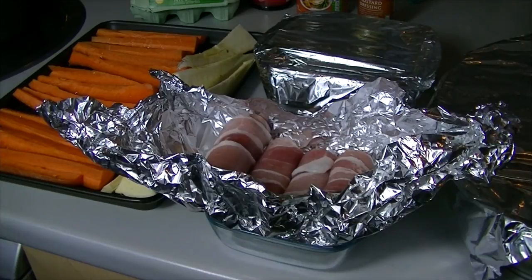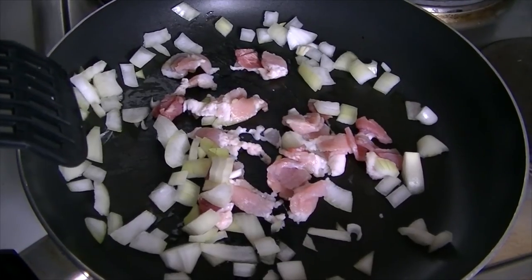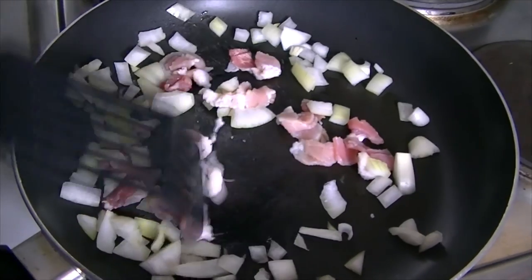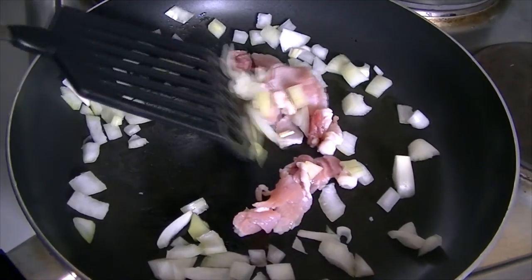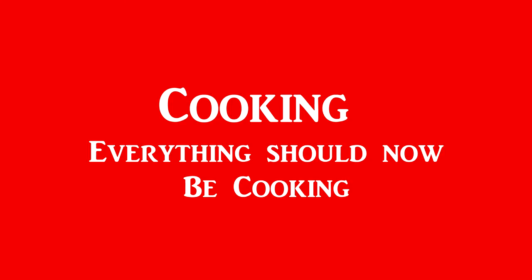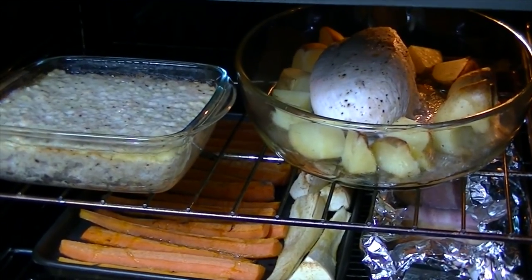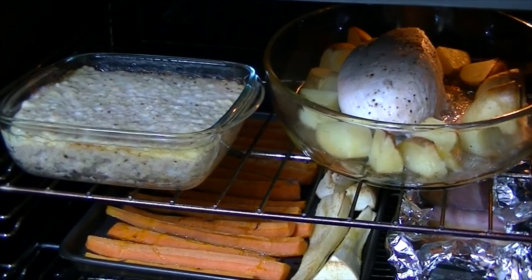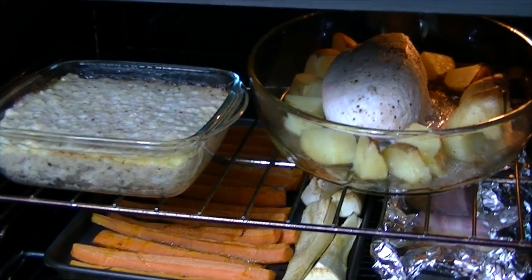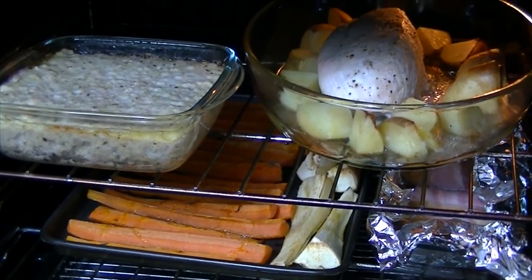Your sausages, the stuffing, and your carrots and parsnips are also going to go into the oven now. Put the sprouts on too — a medium heat for them — and you're also going to fry your bacon and onions. Fry them until the bacon fat is nice and crispy. The turkey has been in the oven for 20 minutes now. I've just taken the tin foil off it and also taken the tin foil off the top of the stuffing — that's looking a little bit wet in there so it might need a little bit longer. We're going to come back and check on it in another 10 minutes. I'm going to spread the sausages out a little bit too.